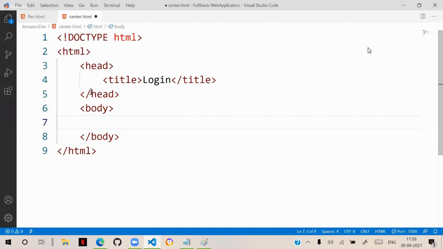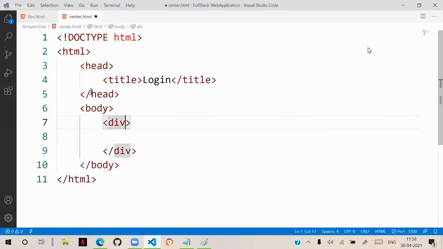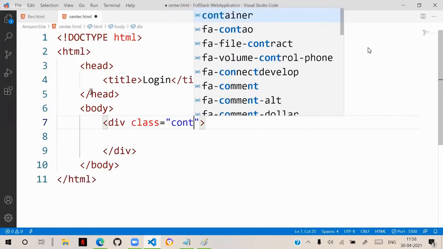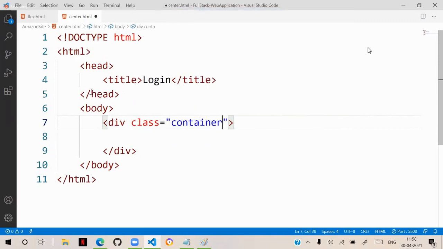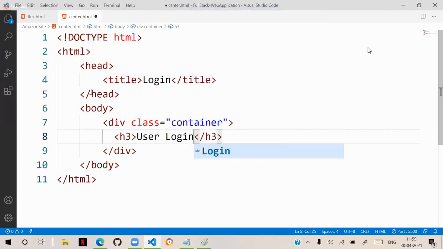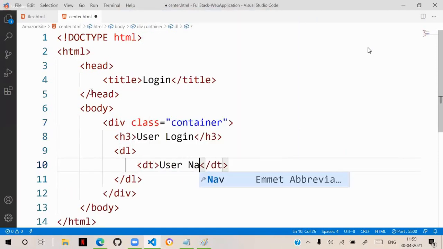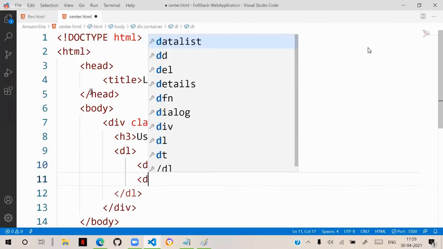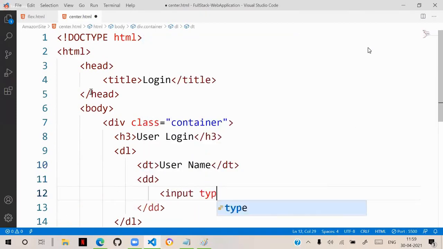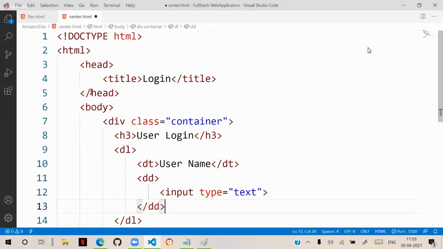Let's create a div and put the class as container. And here we are adding a simple heading, user login. And we have a data list and a data term, username, and data definition input type equal to text. Just a design of options.